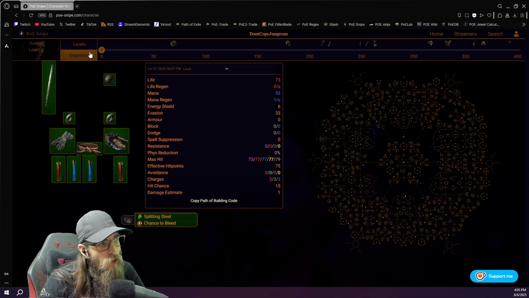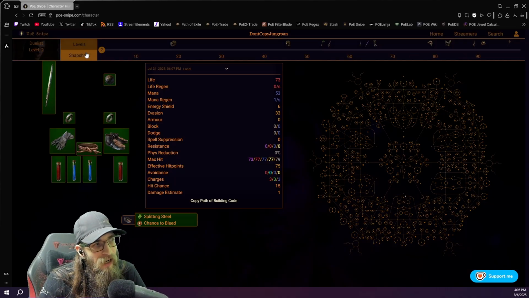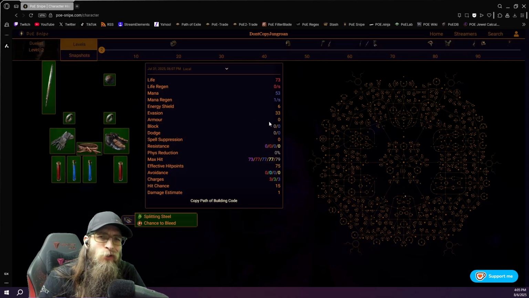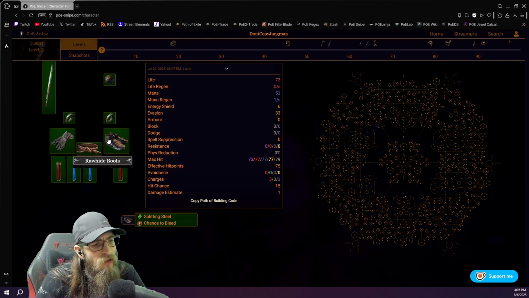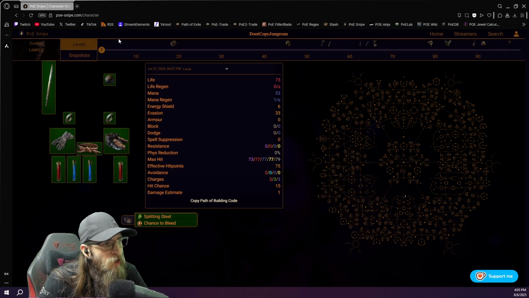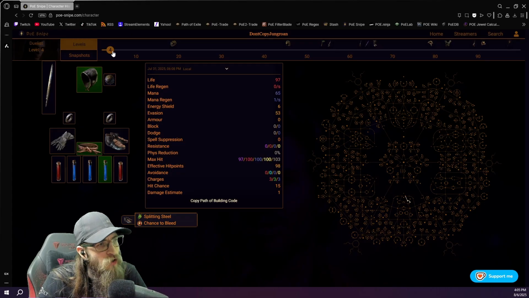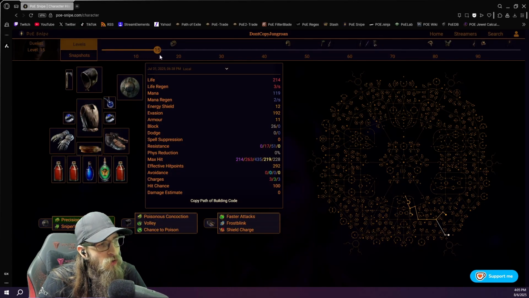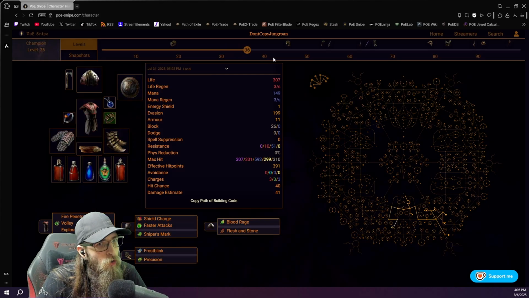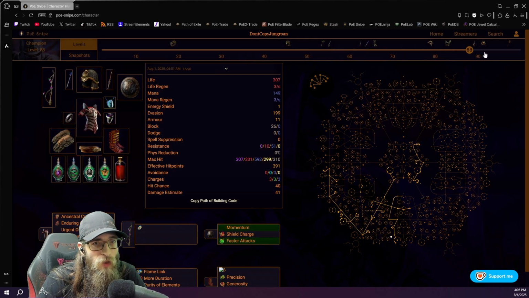I don't know exactly what determines when it takes a snapshot of the changes, but for me, I've just been following along by levels, because then you know you have about the same skill points for the skill tree, and you know when you should relatively be changing your gear. It takes a snapshot as they're leveling in real time for all the different levels that they go through all the way to the end.